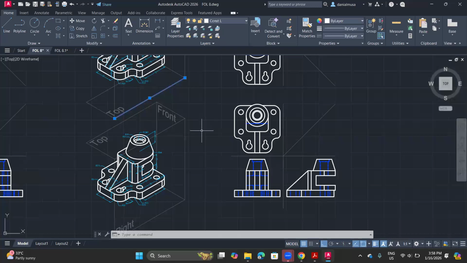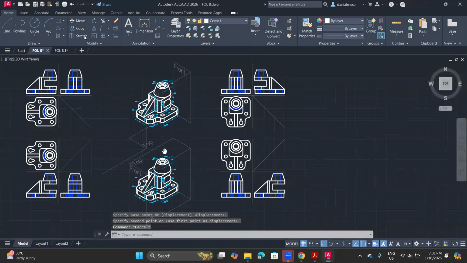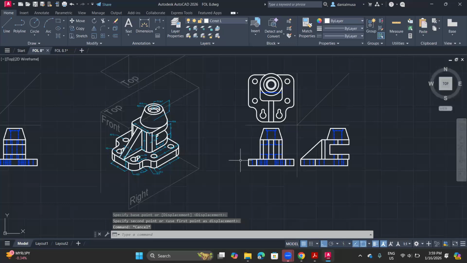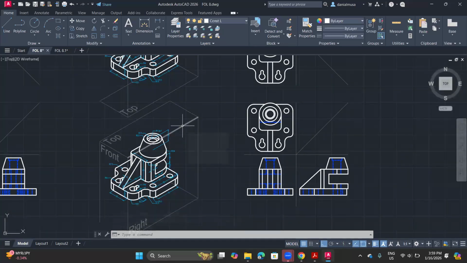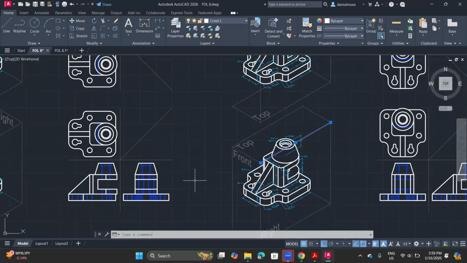Let me transfer it first. Yeah, this one, it will become like this. Let me move forward. Okay, so for this one, I am opening the box from here. So you are looking at the object through the paper here, so it will look like this, and here from here. Remember for the third angle, it is like there is a piece of paper in the middle and you stick it on the object. But for the first angle, you look from the object, then you stick to the paper. So it is different for the first angle and the third angle.